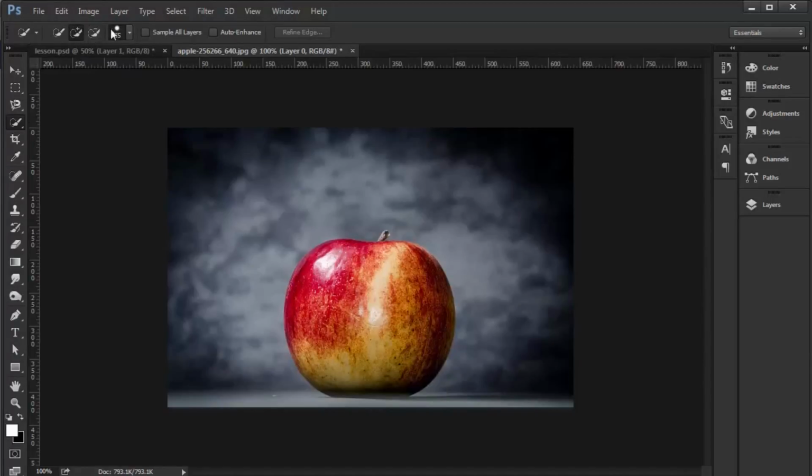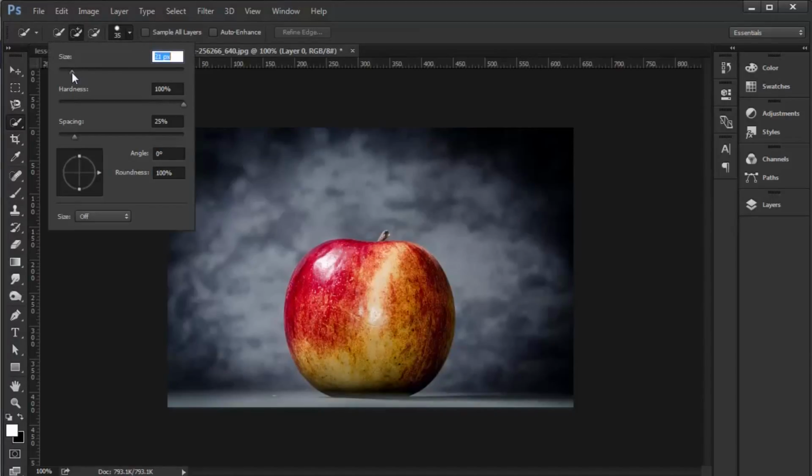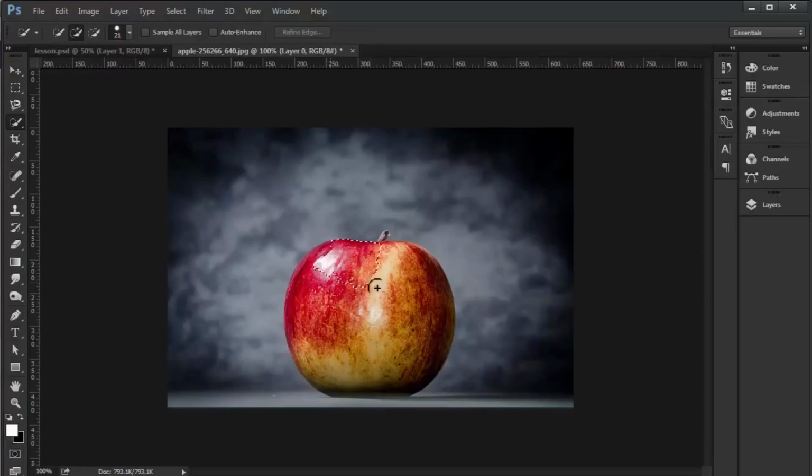And there are other options here as well. Actually, it works like a brush. And for this apple, I'm gonna click here and brush on the apple, and automatically I can select the apple. Okay, so that's how it works. And you can subtract some part of it by holding your Alt key in your keyboard to subtract on the selection that you don't want. And you can add as well. Just think of it as a brush tool.